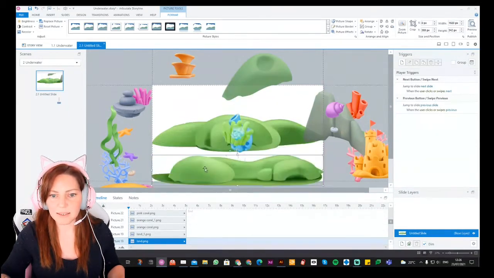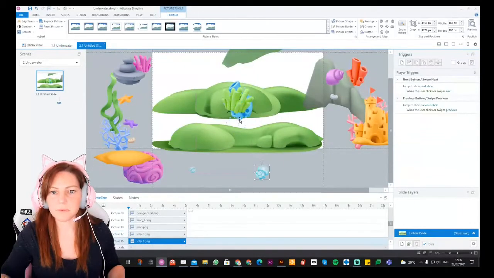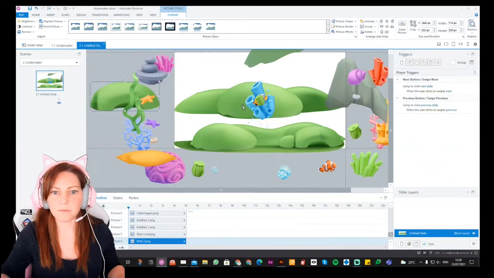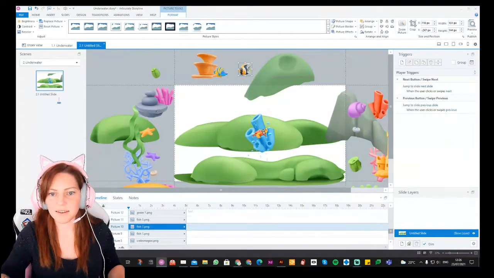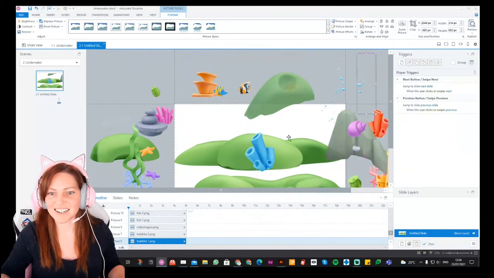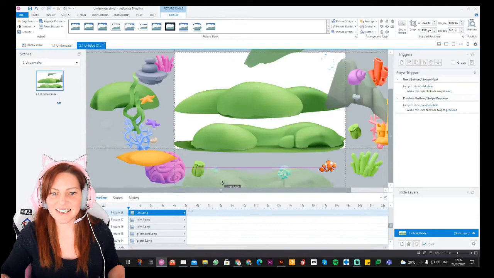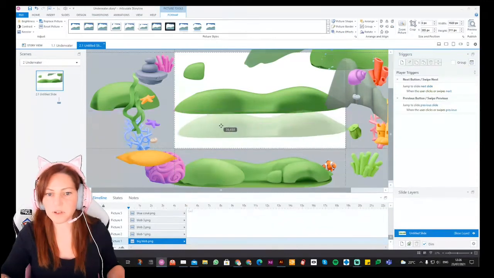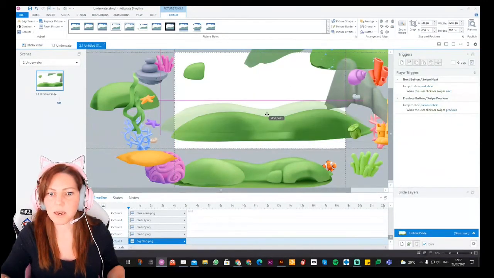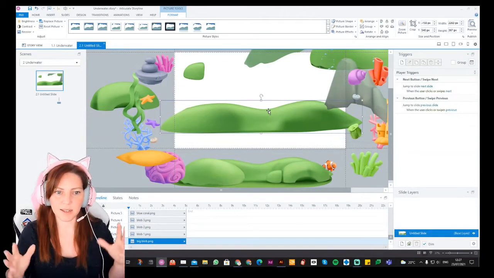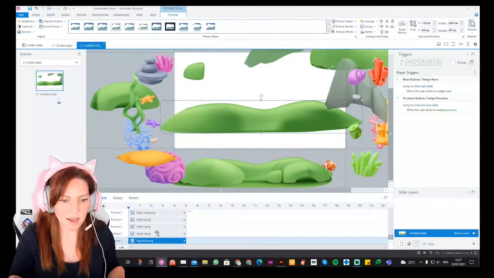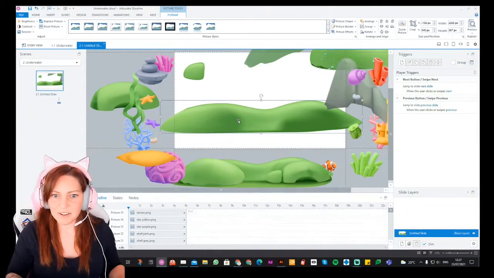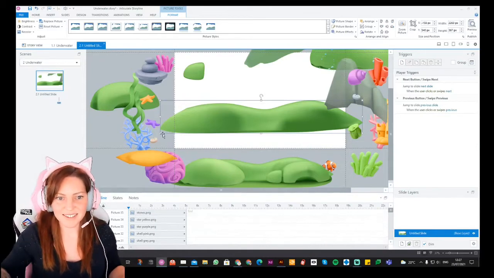Okay, here's my base background. I'm going to keep that one on the screen because I know that one is going to be my main starting point. Okay, I might have brought too many things onto the screen at this point. So let's start with just the border that I want at the back. Now I know things are going to be coming up from in behind and in front. Now this is where it can get confusing because we've got how many pieces on stage at the moment? We've got 35, which is not too bad. Sometimes I work with up to the hundreds, and that gets very messy.